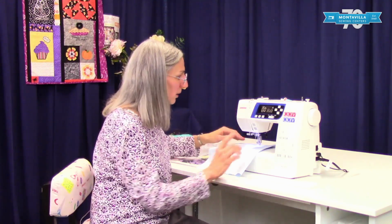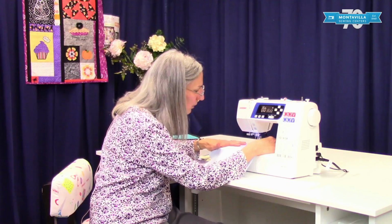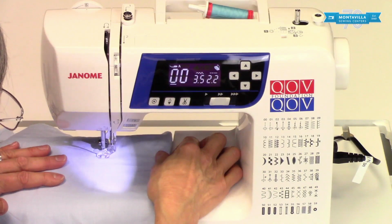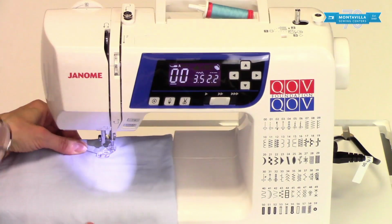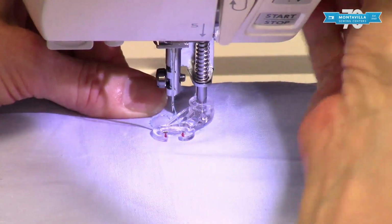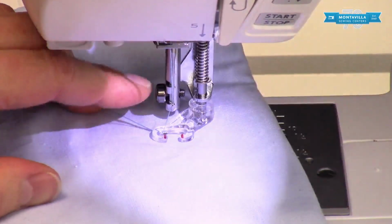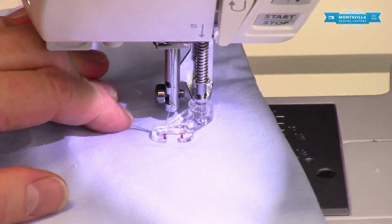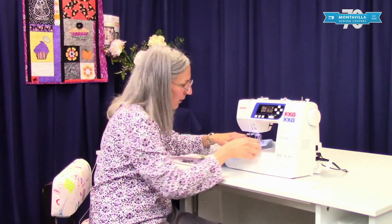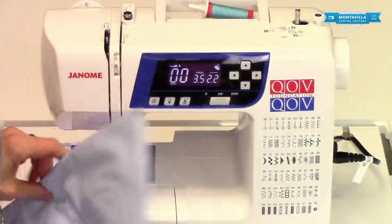Enjoy it. Okay, so to cut the stitches, what I would do is probably tie those off, but you can also do a kind of stitch in place, which will help knot that thread. And then if you did want to pull your stitches through and tie them off the back, what I would do, lift up the presser foot, move it about 3 or 4 inches further away. Now this time I'm going to hang on to that thread because it needs a little tension in order to do a good cut. Like that. So now I can pull my thread to the back, knot it, and pull the tail end through.